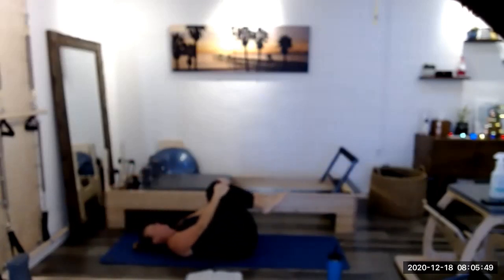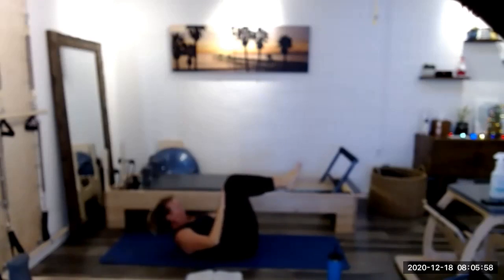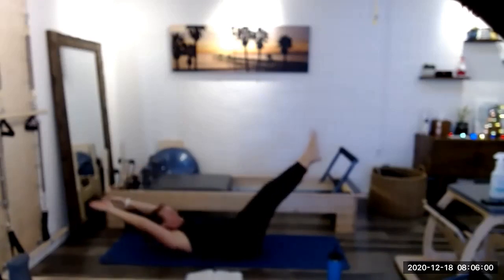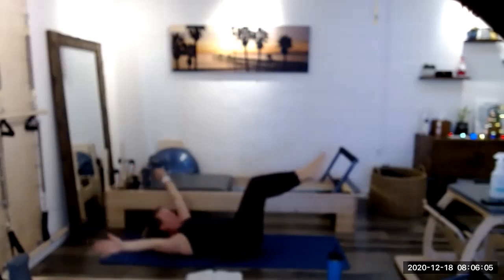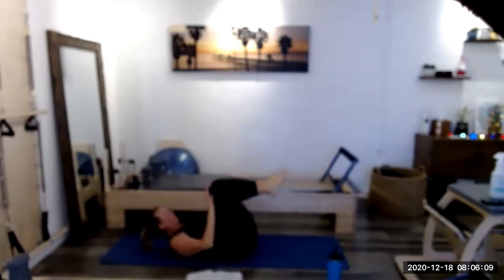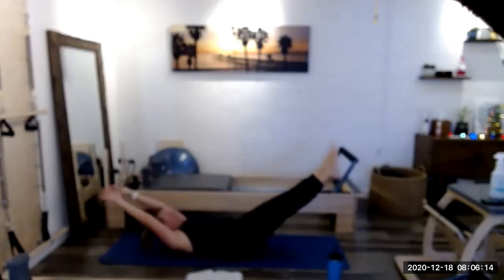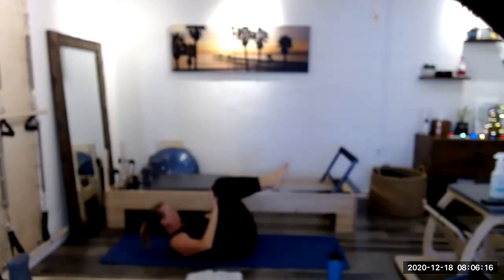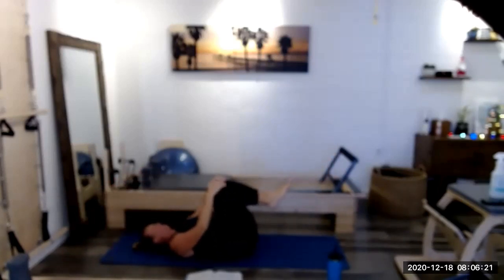Rest it down. We're going to do that again, but now we're going to have our hands in front of the thighs. So as our knees come in, we're kind of pushing against those knees, pushing against the hands. Then we're going to lift the head and chest. We extend arms and legs away. Circle around. Push the knees into the hands. And circle around. And three, two, last one, and rest it down.